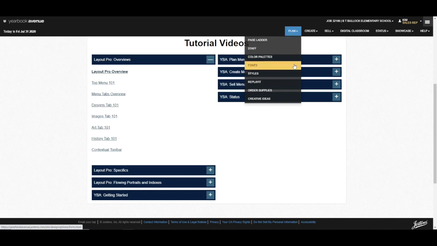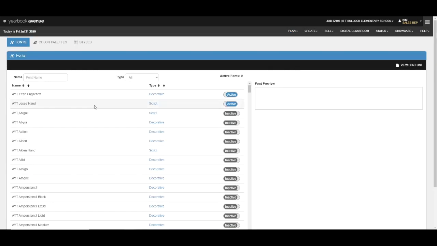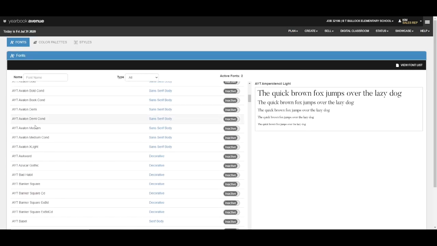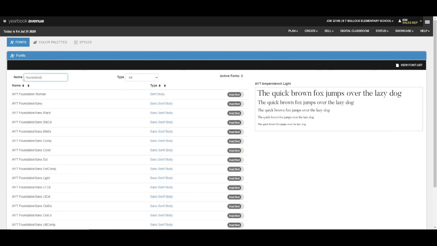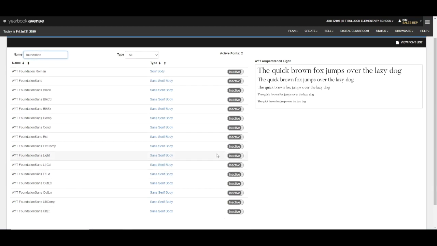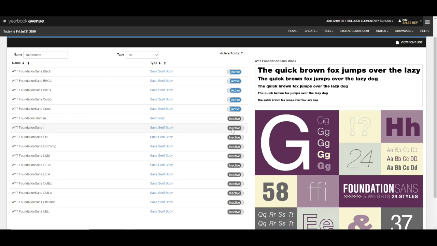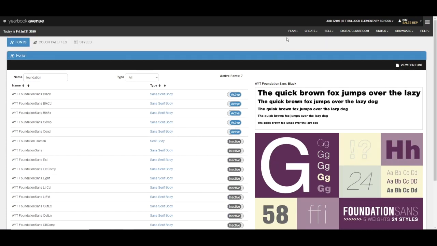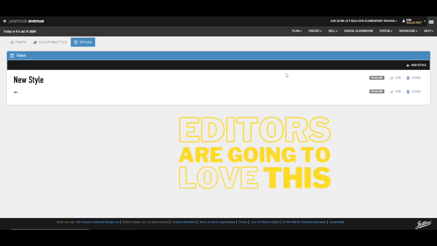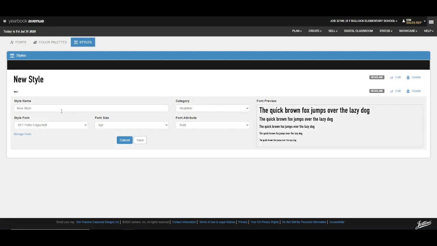All right, let's talk fonts. I love them. Specifically, I love a font family. I'm going to search here for Foundation Sans and pick a couple of those, but I want you to go ahead and set your fonts up early before you start doing your designs. This is more important this year than ever. The reason for that is because we're going to use styles. I'm going to show you how to set one up, and then once we get in and working on the page, I'll show you why these are so fun and why they're going to make your life so much easier.